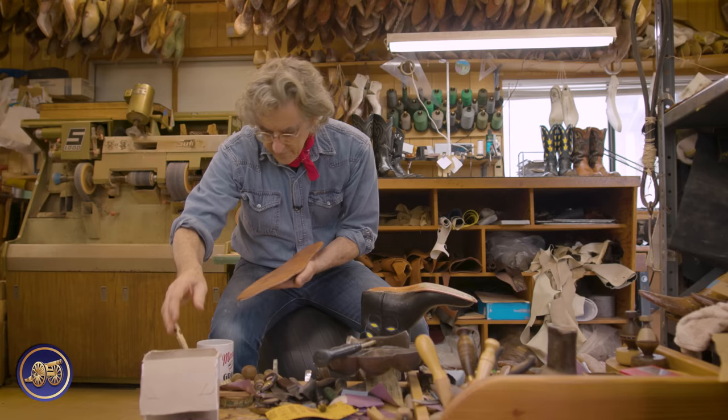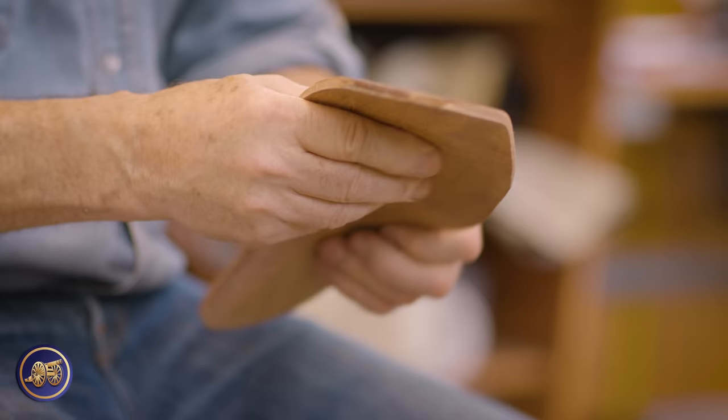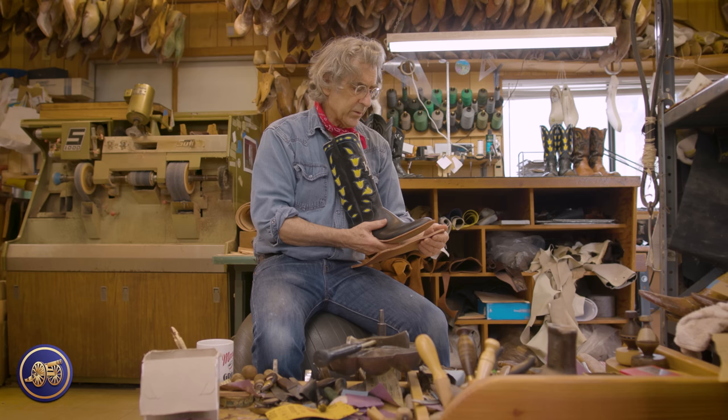Okay, so I've got a little water. These soles have been cased, so they're nice and mellow, but I put a little water on there just to wake them up. And you can see how flexible they are. There's many ways to do this, and this is really an easy step.